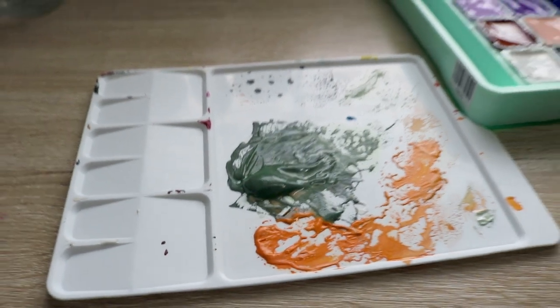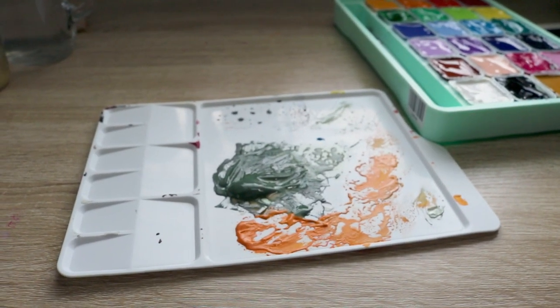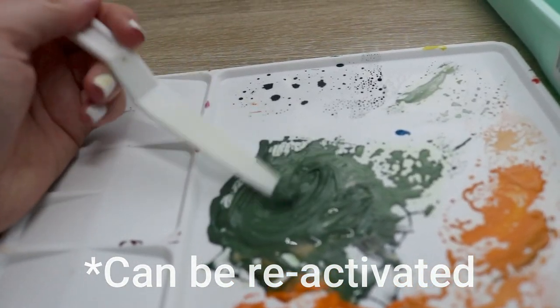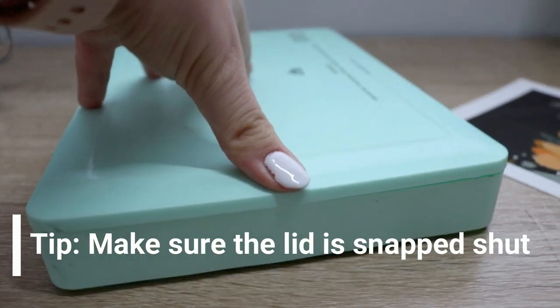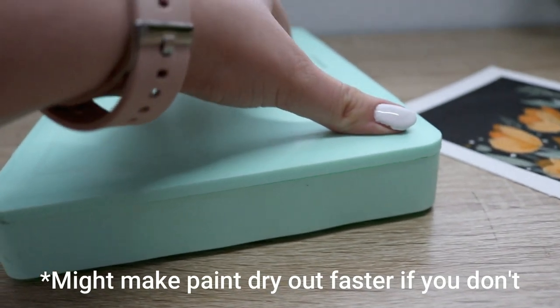I also noticed that I used a ton of paint. Luckily, these paints are reusable and you're able to activate them again with water. Also, keep the lid snapped shut. I think that's how a lot of people's paints dry out.